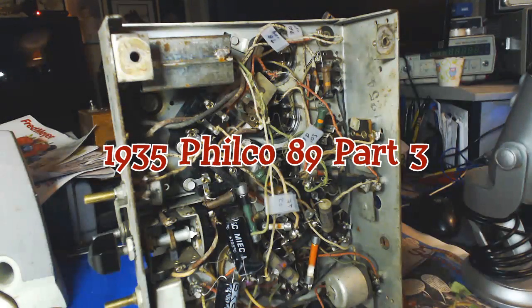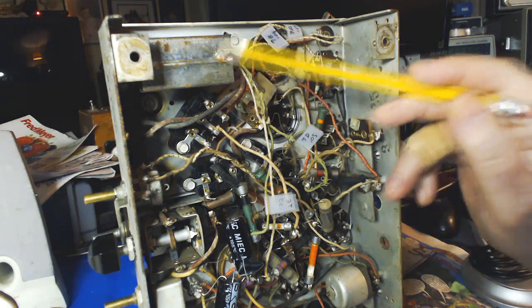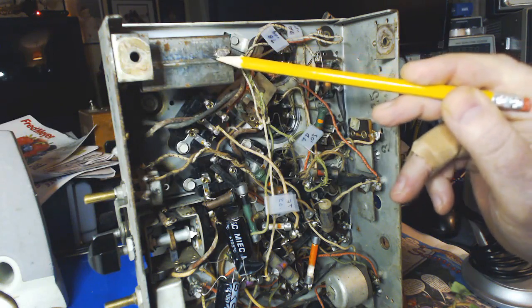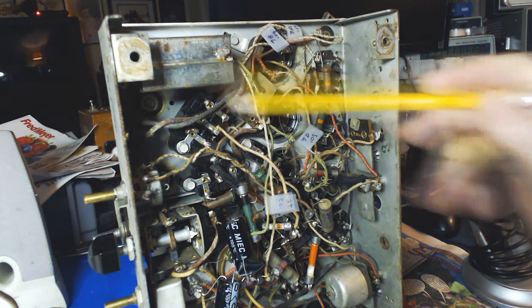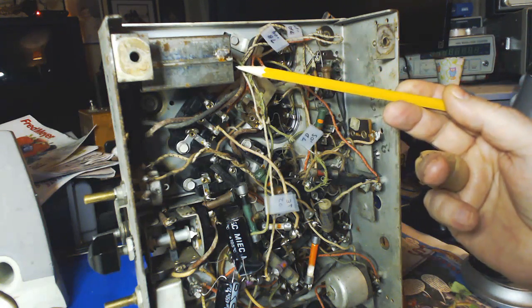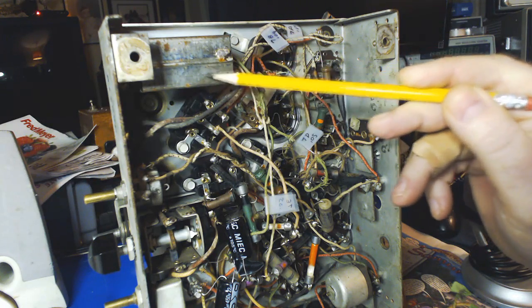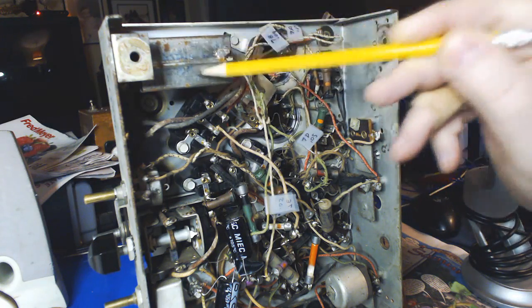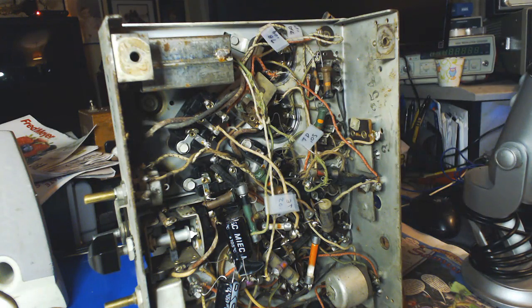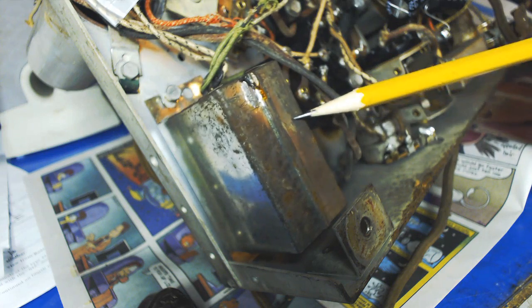Alright, here we are on part 3 of this 1935 Philco Model 89. Today, we're going to take this out and open it up and see what it looks like inside. This has got 5 caps inside it, filled with tar, I believe. Or maybe not, I don't know. So we're going to find out. I've already got the bottom screw off it, so... Well, look at that.